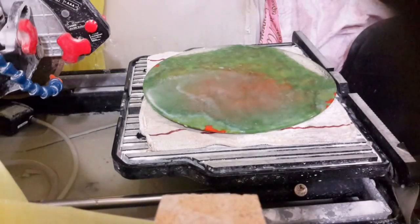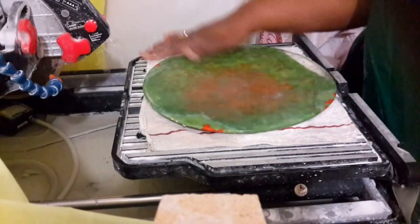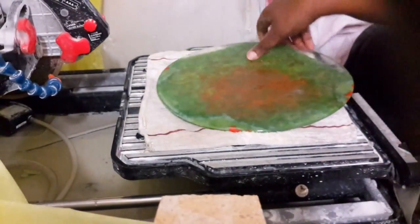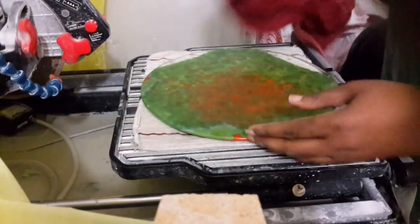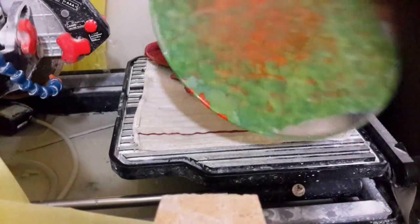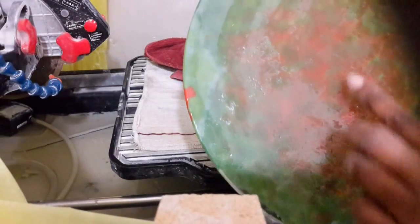As I stated before, I don't want to do the whole piece in this video, but what I do want to show you is that, let me get a towel so I can dry it off and you'll be able to see the difference in the textures. I hope you can. I'm going to try my best to angle this in the light so you can see the difference. So that was after only a few minutes of wet grinding.